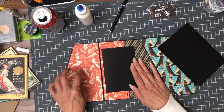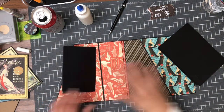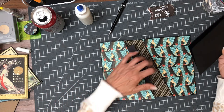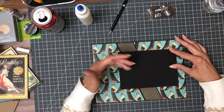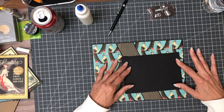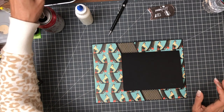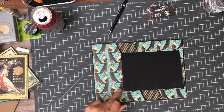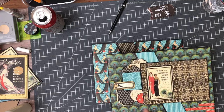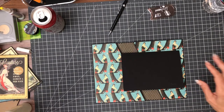It's actually going to get attached to this panel — so it'll go like that. This one will be attached to the top panel and the card will open up. Oh, you know what I forgot? There needs to be a magnet here. We're going to have to put an embellishment down there with a magnet underneath it to hide it — that's going to be a simple thing to do. I think I might just do a circle punch and have it partially exposed. I may use one specifically to hide a magnet. So I'm going to pick my papers for both the cards and get my magnet situation figured out.